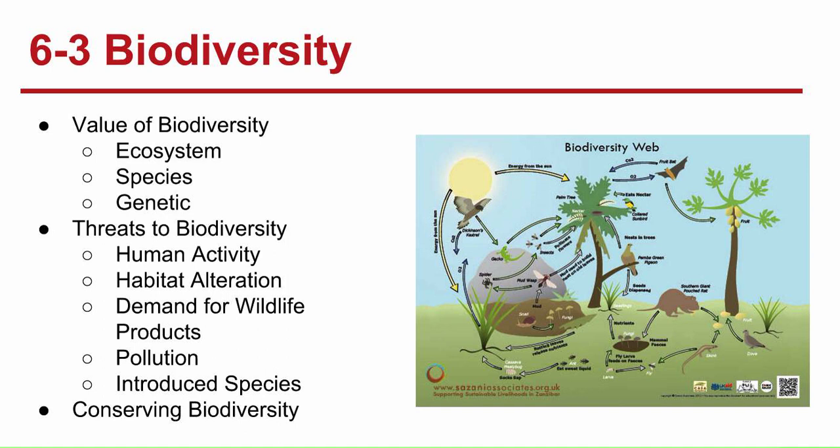And there are three main types of biodiversity. Ecosystem diversity, which includes the variety of habitats, communities, and ecological processes in the living world. Species diversity is the number of different species in the biosphere, and scientists have discovered about 1.5 million species and still believe that there are at least a million more to discover. And then there's genetic diversity, which is the sum total of all different forms of genetic information carried by all organisms living on Earth.